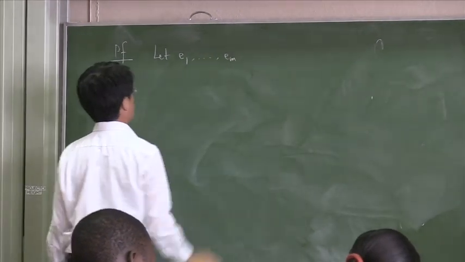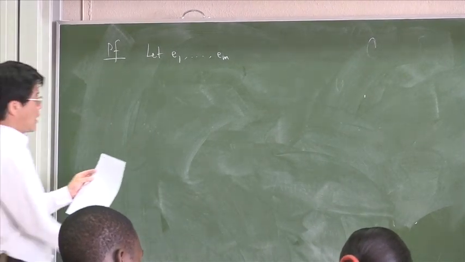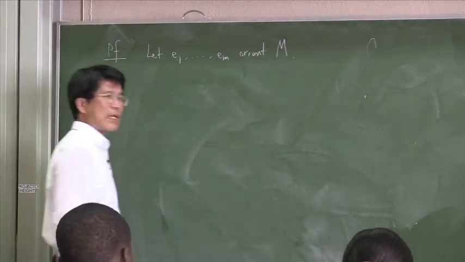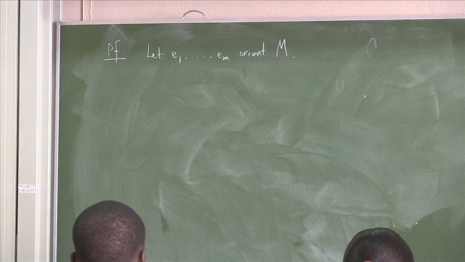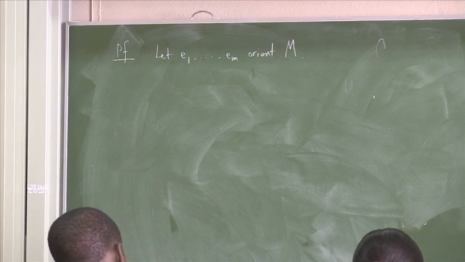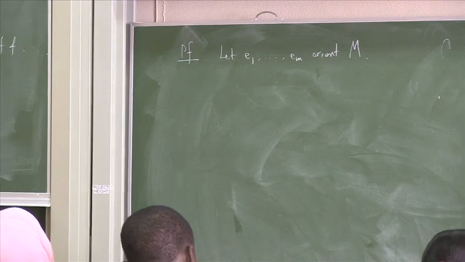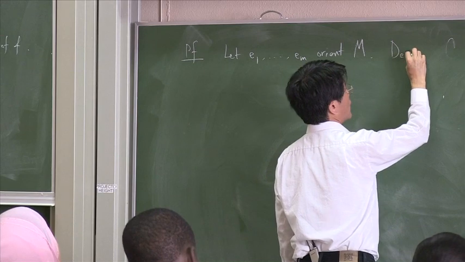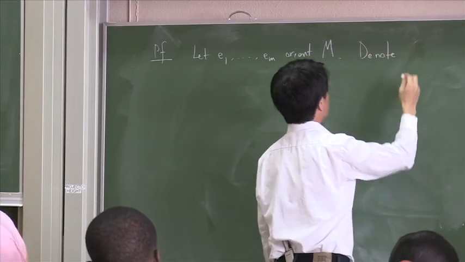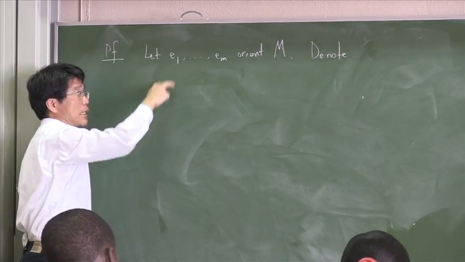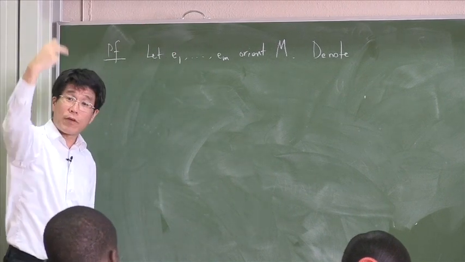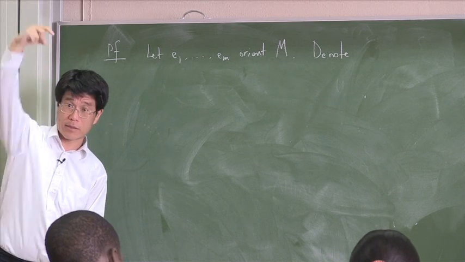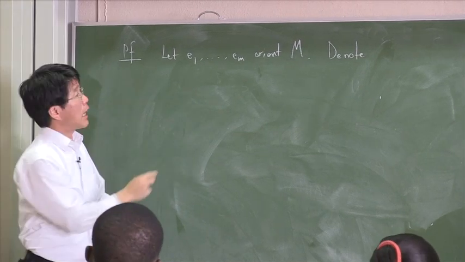Suppose that we write E1 through EM as usual, the orientation basis for M. What I really mean is that there's a local frame, and then those vectors define the orientation for that local chart, but that's good enough. Now, in order to simplify the calculation a little, we shall introduce a new notation. Each of these is a vector. It's sort of a long thing like this with 1, 2, 3, m components. You can see that, right? And there are m of them.